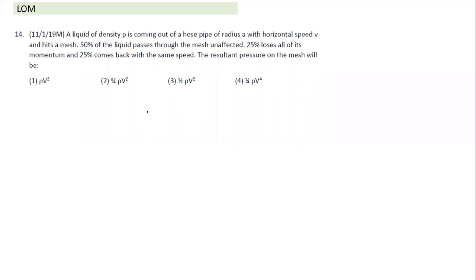For those who are not done, since the rest of the people have not done, it becomes a little bit of wastage of time for people who have done. This kind of mesh is there. You can visualize what is happening. And the water jet is not a plate now. That's the variation they have done in the mains examination. So here, liquid of density is coming through a hose pipe, and velocity is v. The area of cross section, radius is a.